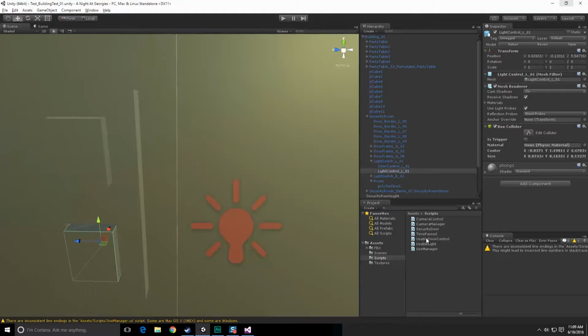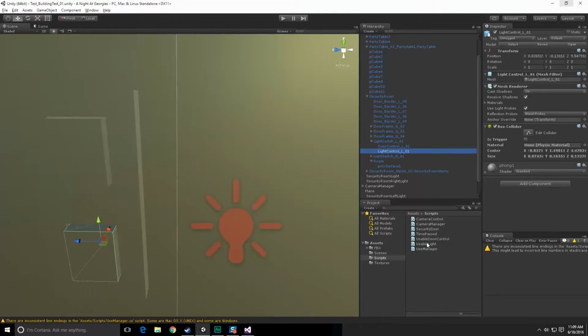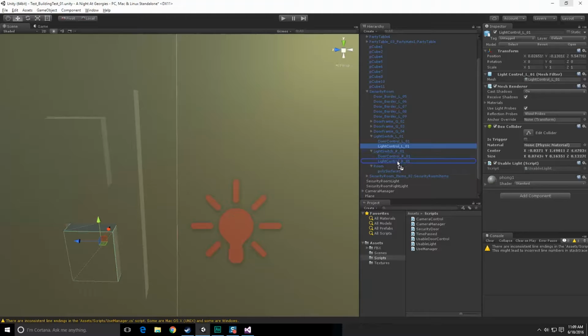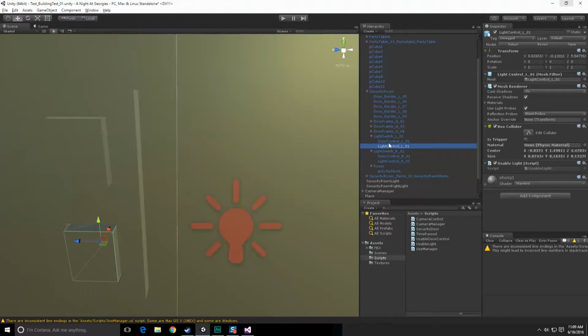So let's implement that. Actually, let's just attach the usable light, that is light control, this one. So let's attach light control there, and let's find the other light. So that's light switch, that's the other light switch. Let's put another usable light on this one. Now, I'm putting the same script on both of these. It's up to you. You could create separate scripts for each one, but I'm hopefully going to make this code generic enough that it will have probably a public light attached to it.